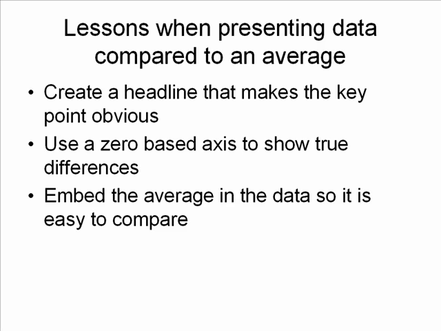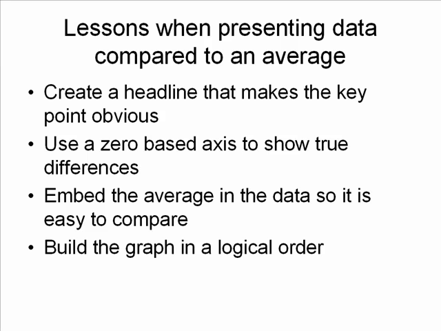With an average, embed it right in the data. The comparison is easier if the data and the average are right together so people can visually see — yeah, that's above or below or right at the average. Don't make them visually go back and forth. Professor John Sweller of the University of New South Wales talks about the split attention effect: when we have something to compare in two different spots visually, understanding goes down. That's why you embed the average in the middle of the data. Finally, build the graph in some logical order — as I did in the after graph, from lowest course to highest course. Figure out what the logical progression is for your data so that it makes sense and has context for the audience. That's the third step in the quick method in the book.